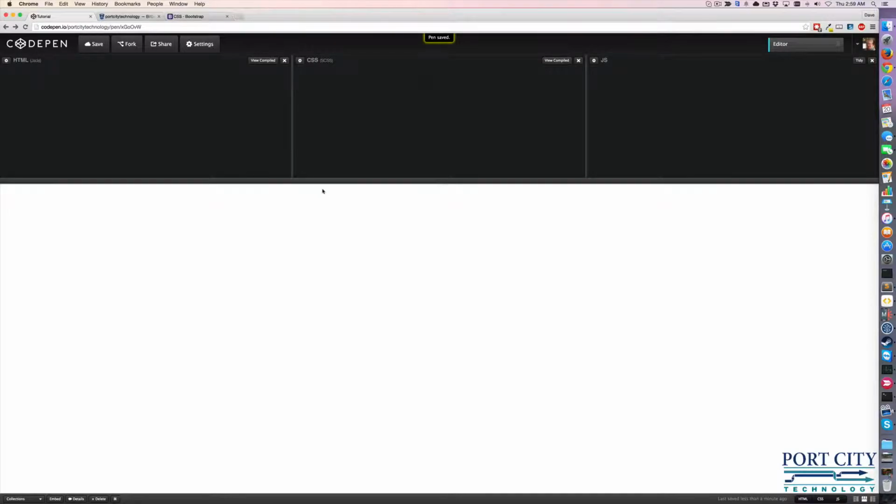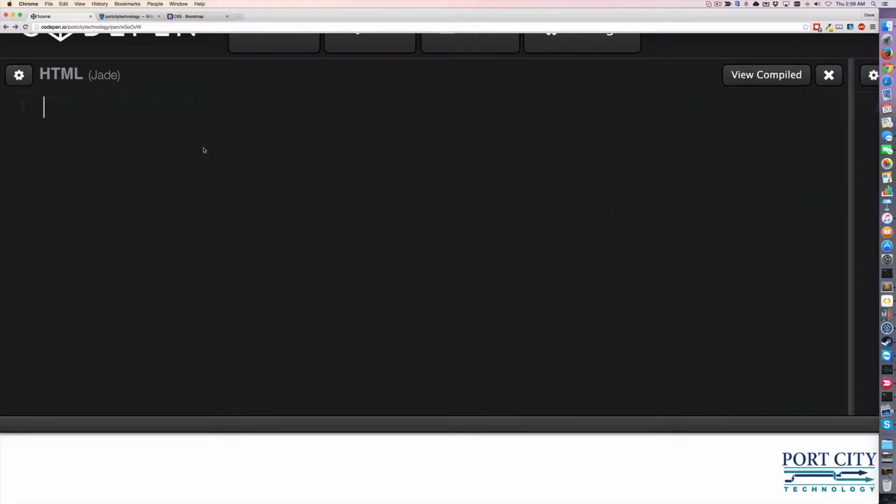So we save that. Alright, and what I want to focus on first is just writing the markup in Jade, which is pretty simple. We're going to do a container, section, an article in each section.